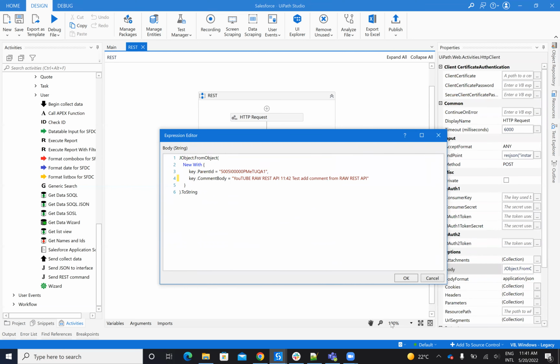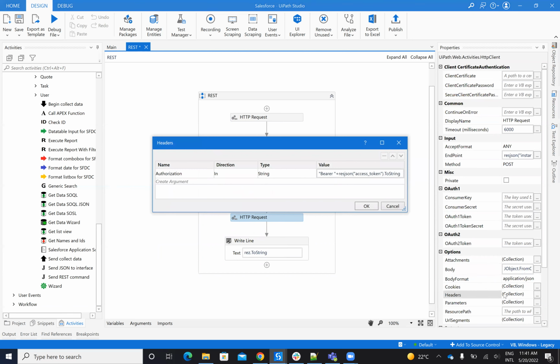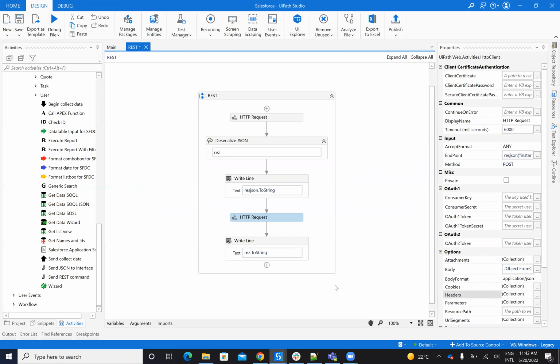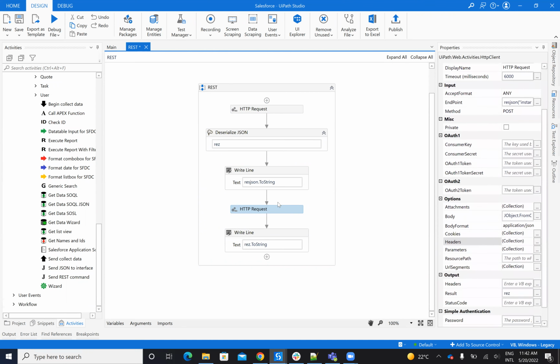Okay. So with this one, in the headers you will have the bearer token, the access token that you will get from the first HTTP request. So basically here you will have the raw command that will create the same comment inside of the case.